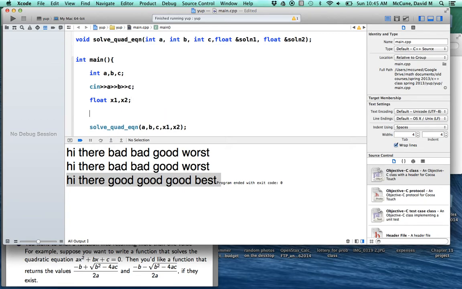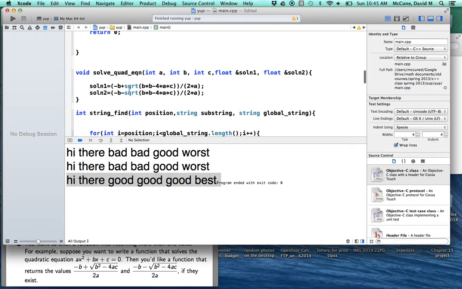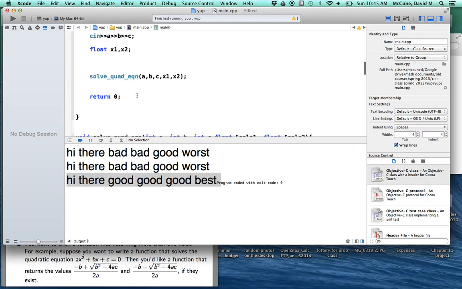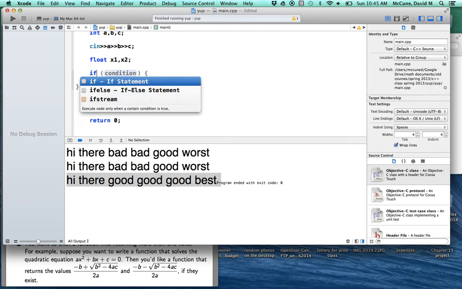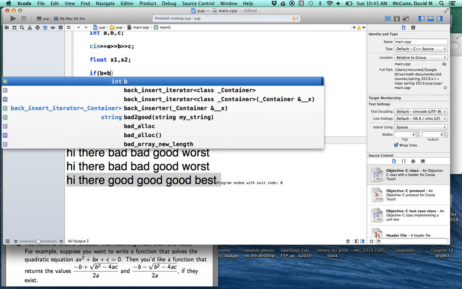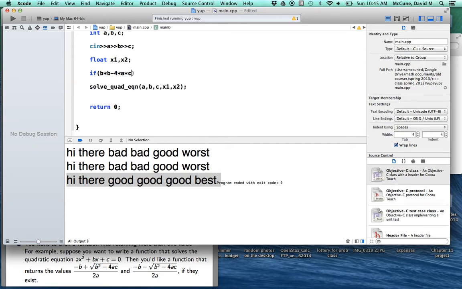And actually, sorry, as I said before, when you have square roots floating around, you need to make sure that you're not taking a square root of a negative number. So let's just make sure we don't do that. So if b times b minus 4 times a times c is negative, then we know there's no real solution. So let's just say that, so we don't even need to bother trying to solve anything. If there is a real solution, though, we should solve it.